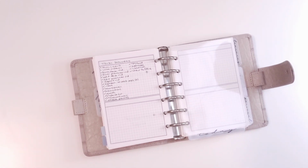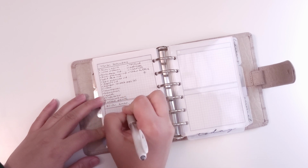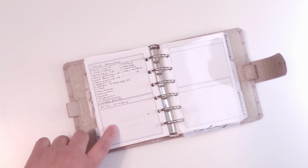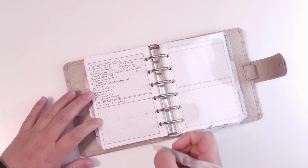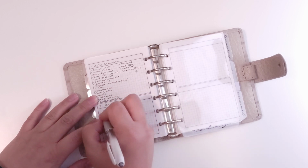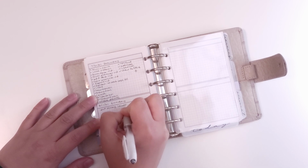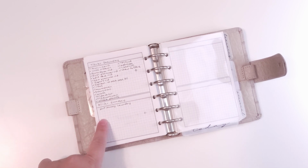So now I just have a couple things I want to do on Sunday. So I'm going to write those down really quick. And again, since I don't need a whole lot of space, I'm just going to use the bottom of this. I've actually migrated trimming my kid's nails so many times for some reason, so I'm just going to do it whenever he gets a bath next.